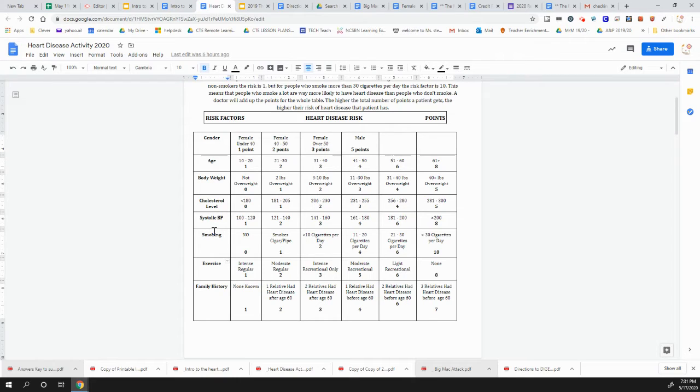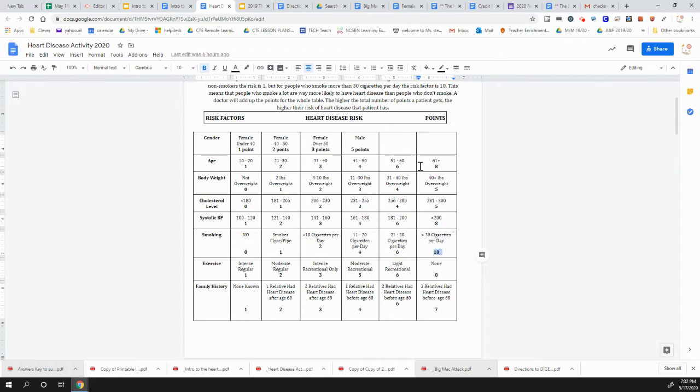smoking, exercise. So to the right, it gives you a point value. So if a person is a female and they're under 40, they're going to get 1 point. If they're a female, age 40 to 50, right here, 2 points. Over 50, 3 points. If they're male, regardless of age, they get 5 points. Down here, if they're 10 to 20 years old, you're going to give them 1 point. 21 to 30, 2 points, etc. All the way up to 8 points here. Look at this chart. Where is the highest point value? I see 10 right here on cigarettes. That means that cigarettes have one of the highest risk factors to get heart disease.